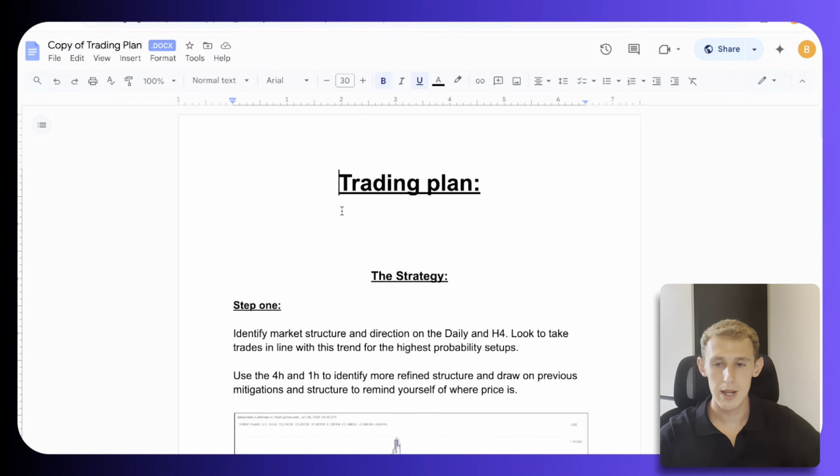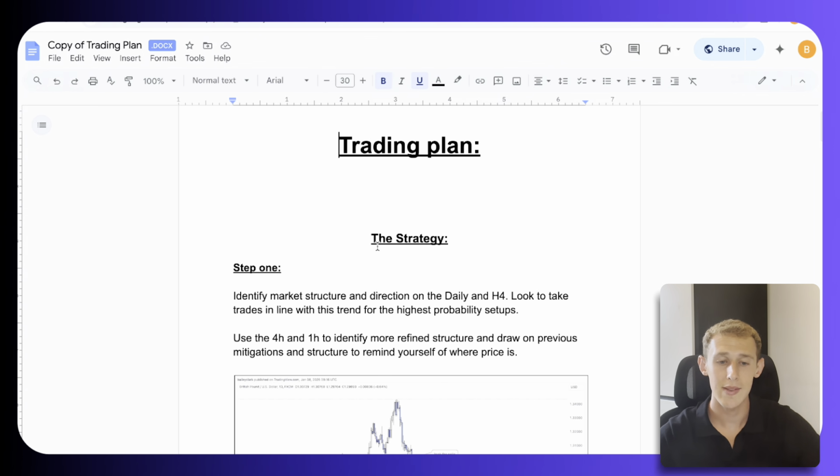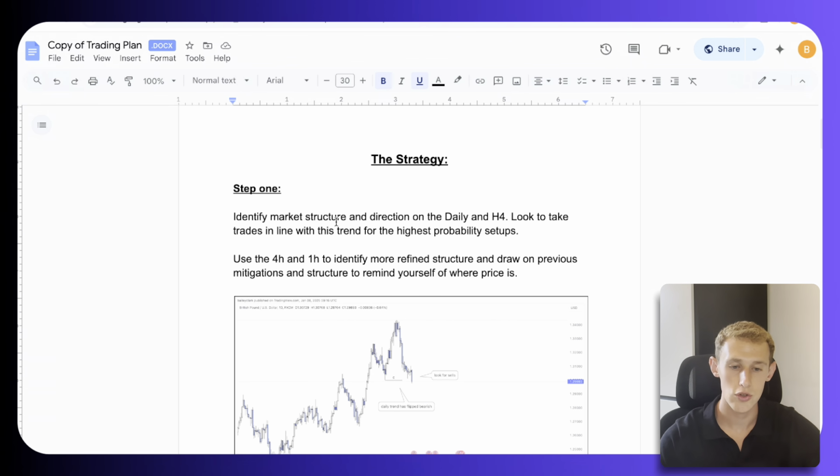Alright guys, so as mentioned before we go through the backtesting session, let's just do a quick overview of the trading plan itself and this full trading plan document which I have created. If you guys have already seen this before and you're not new to the channel, then I will put the chapters at the bottom of the screen. You can go ahead and skip to the backtesting itself. But for anybody new to the channel, first of all, let's walk through this exact trading plan.